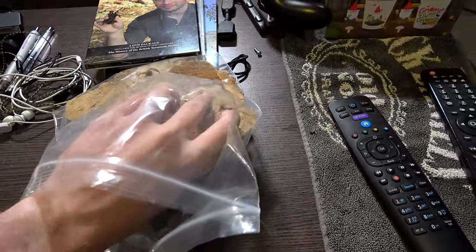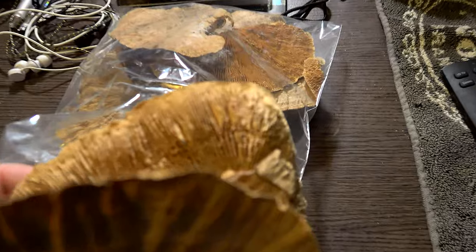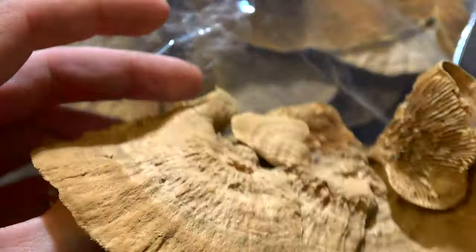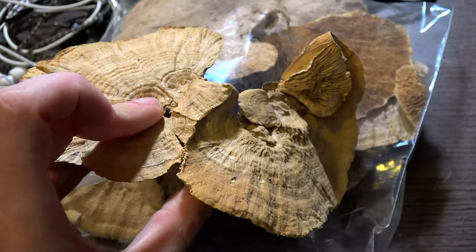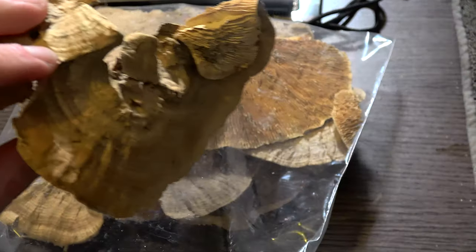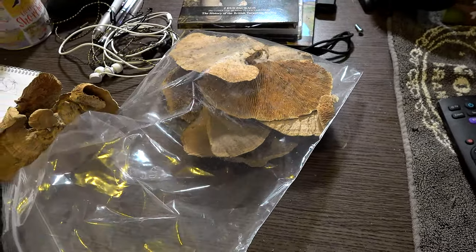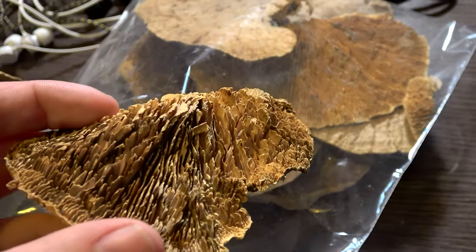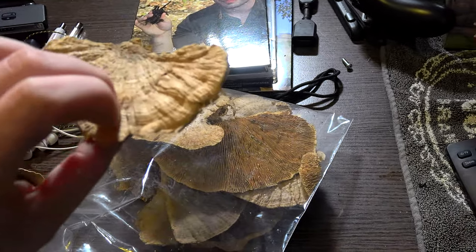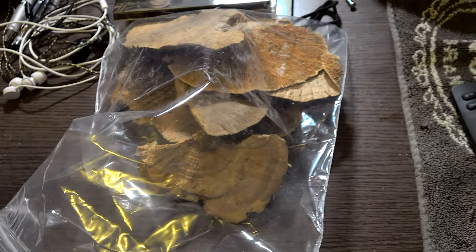Oh, these matching things — I imagine these are like an arboreal setup. Look at all those beautiful little ridges. You can imagine sticking it to a bit of bark, coming out of a bit of bark. It would be no harm to the animal — it could sit on it. Look at how much I've got in this bag. I know they were going to give me some extra stuff, but they've gone above and beyond. I might even put some of these on Komorobi up on the big trunk. I'm going to be able to make such beautiful environments for the animals.